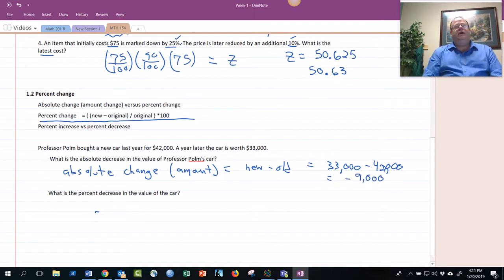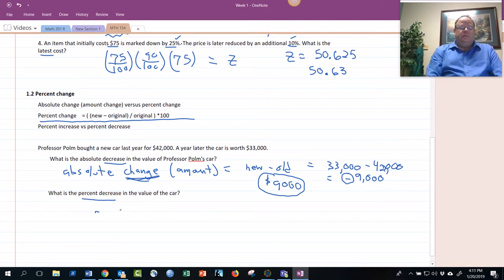All right, now here's another place you've got to pay attention to the wording a little bit. Because this one asked us for the decrease, the word decrease already kind of includes the minus sign. So our answer on this one would be there was a $9,000 decrease. Okay, if they had asked us for the change, the word change does not include the minus sign. We would have had to give them the minus 9,000. Okay, let's look at the next one. What is the percent decrease in the value of the car?